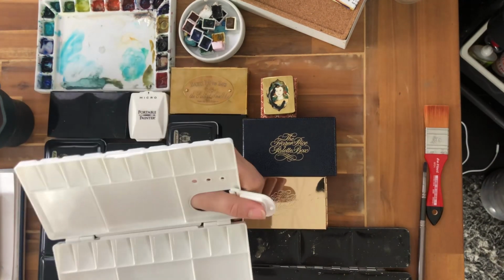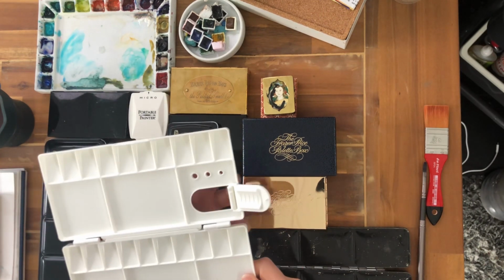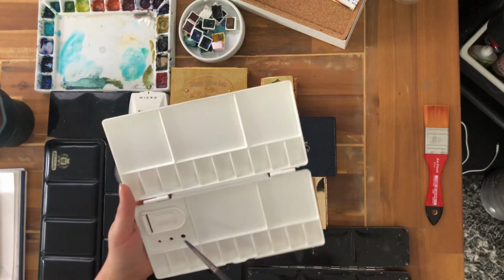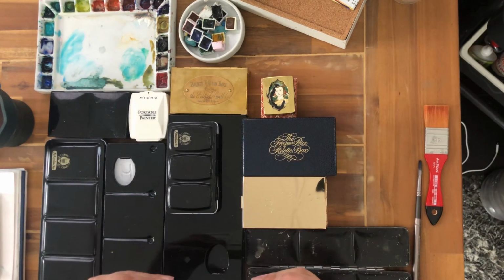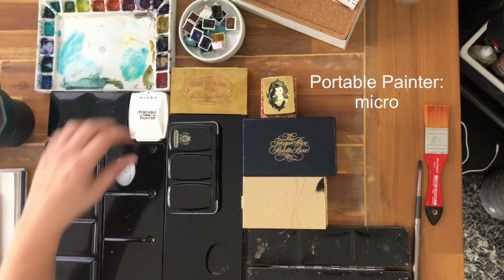It does have a thumb hole holder, so you can hold it like this. I usually don't hold my palette this way, but some people do, and this one is pretty light and easy to hold. Actually, most of my brushes are not gonna fit in here, so I'll fill it and start using it sometime soon. Plastic.